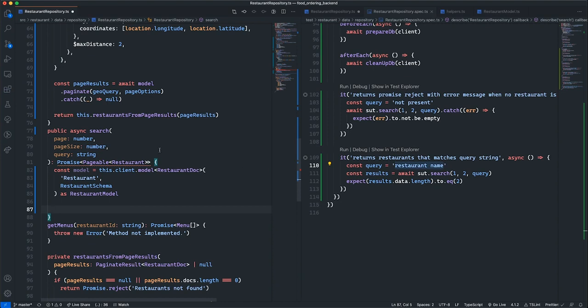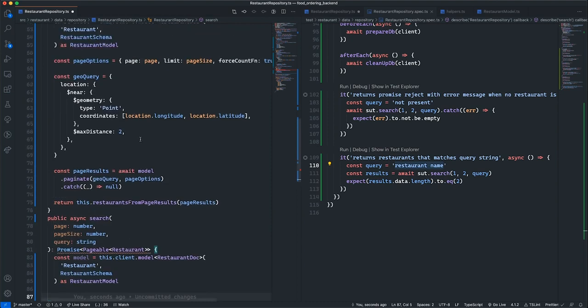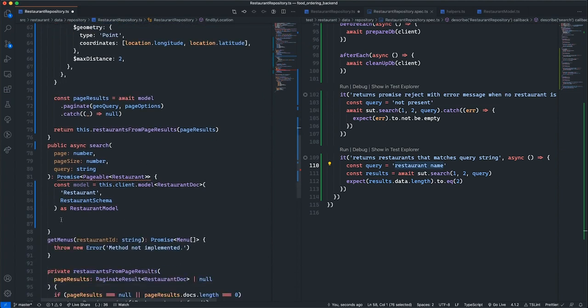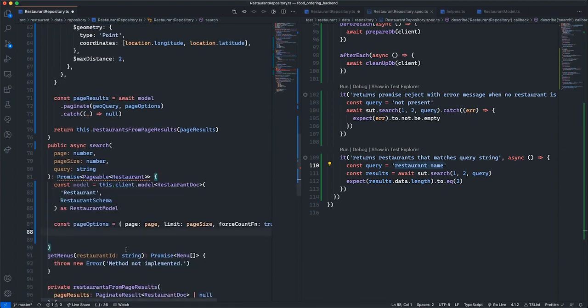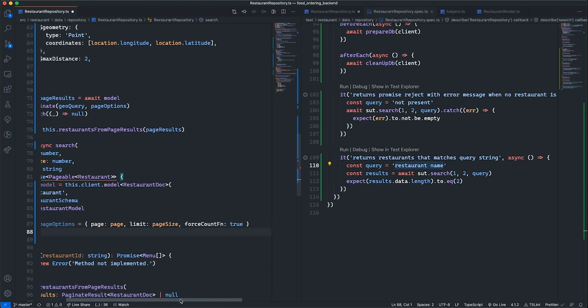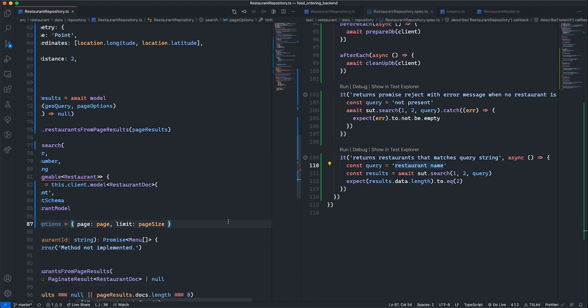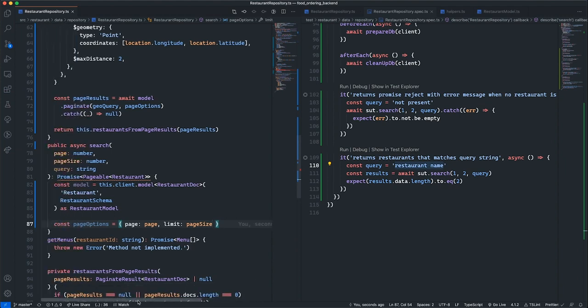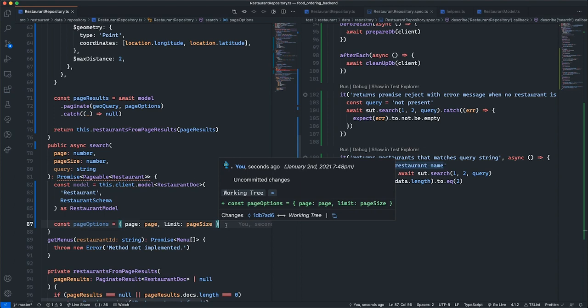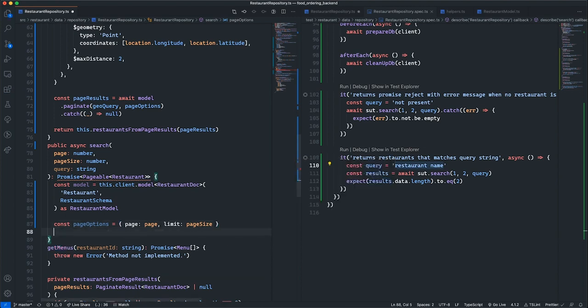Again, I'm going to set up the page options. So I'm just going to copy and paste this page option since it's a pageable result. This time I'm not using geoquery, so I can remove the force count.